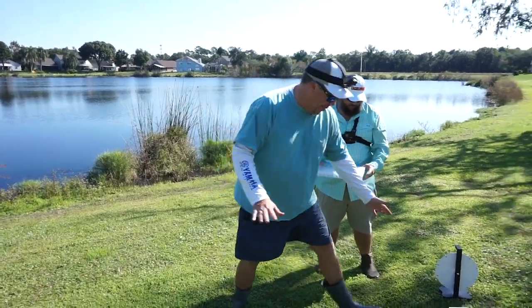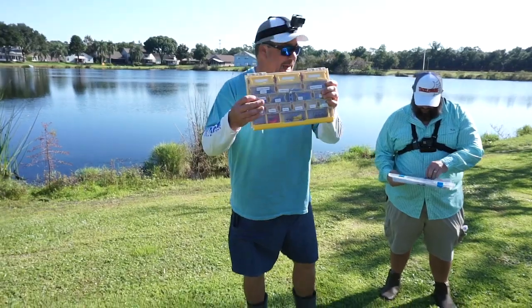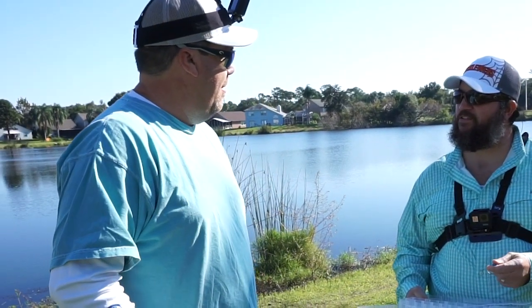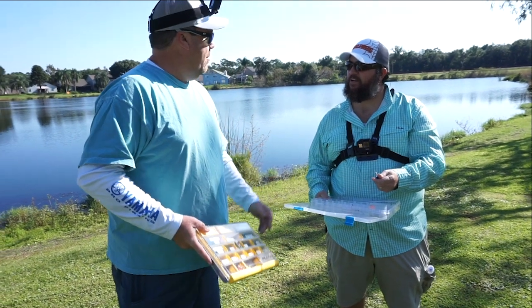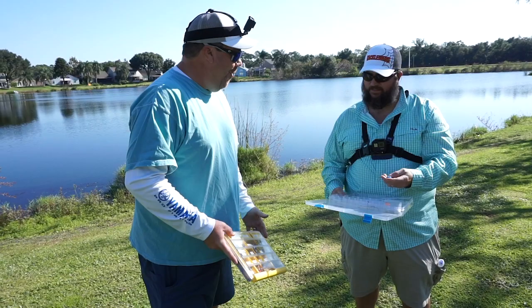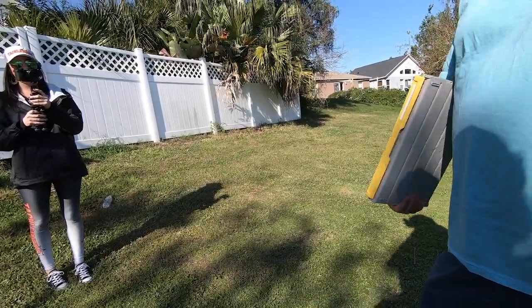Look at the difference in terminal tackle. I just wanted to know this. Look at my terminal tackle and look at his. I brought my stringer. I'm gonna keep it fished in. No, we're not keeping any fish. No? No! What the hell? What the hell are we doing here? Let me see what you brought.